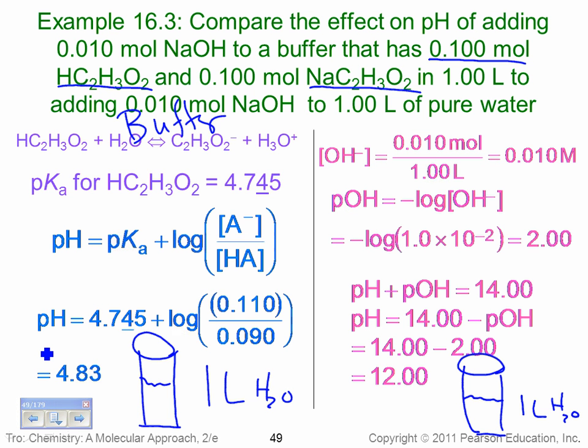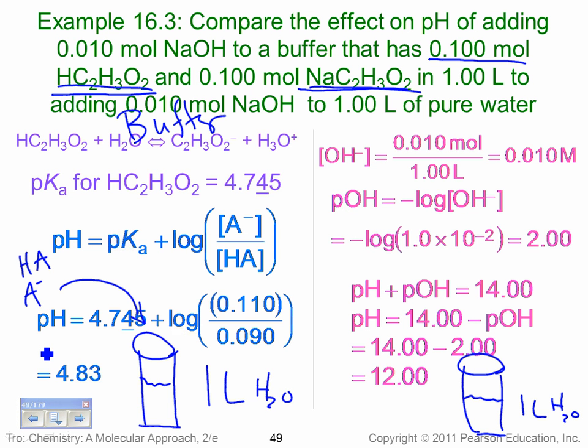What I'm going to do to the container on the left is put in some acetic acid and some sodium acetate. It doesn't matter whether it's acetate or fluoride or what it is. It's the buffer, as long as I've got a weak acid and its conjugate. So I'm going to take a weak acid and its conjugate and put it in there, but I'm not going to put it over there.